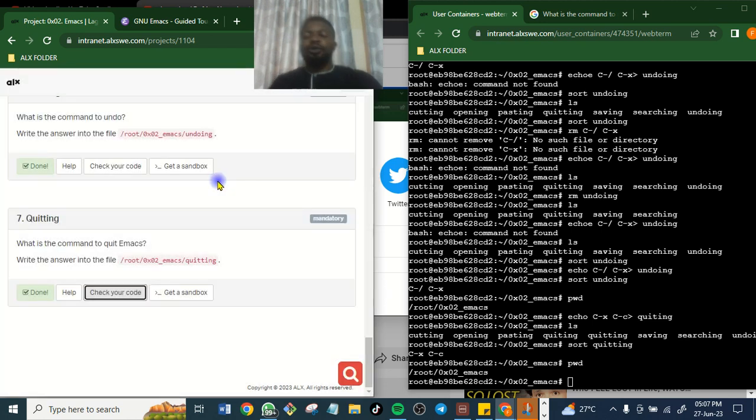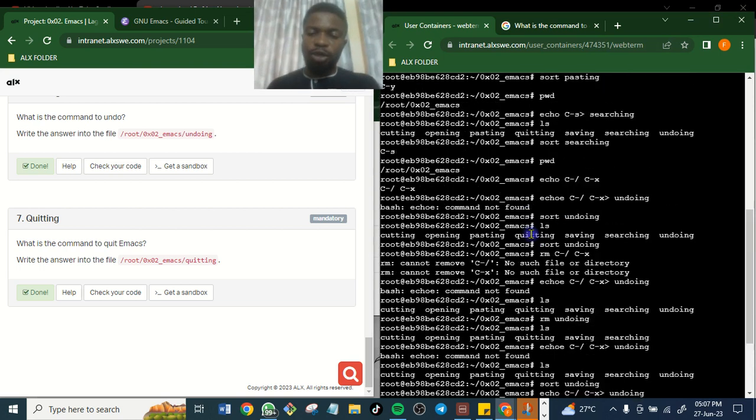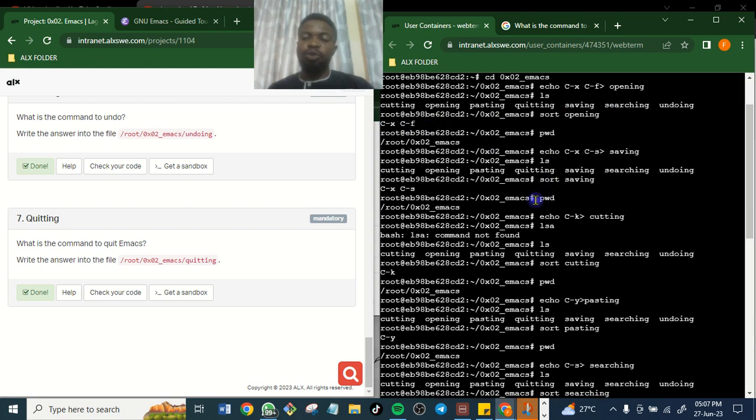So this brings us to the end of some basic Emacs command line, and I believe you've been able to understand from the beginning. I made sure I left the code line, so you should be able to look into it and understand what we've been doing.